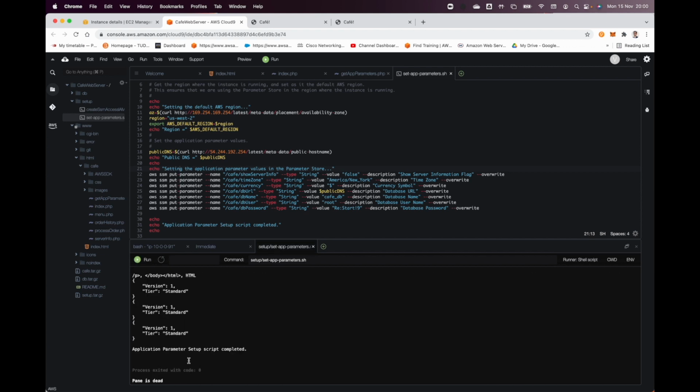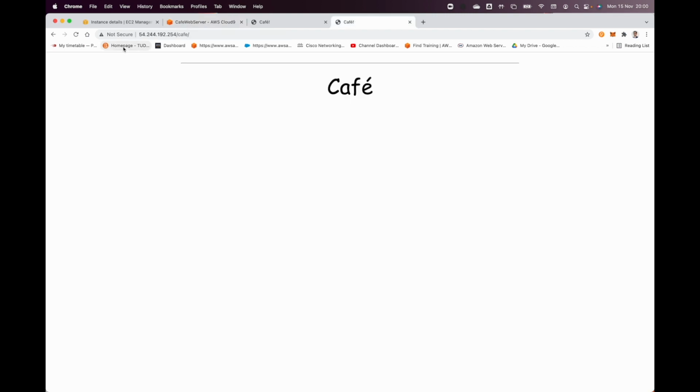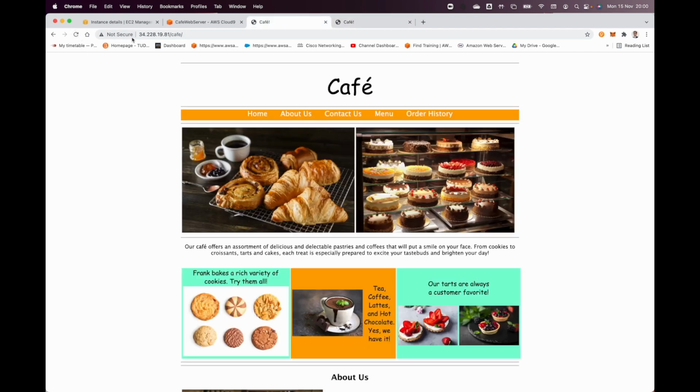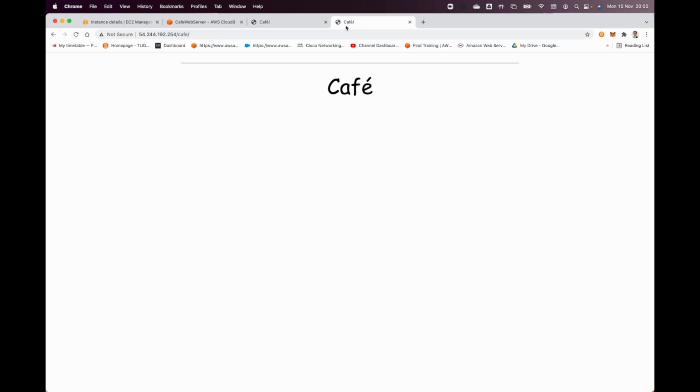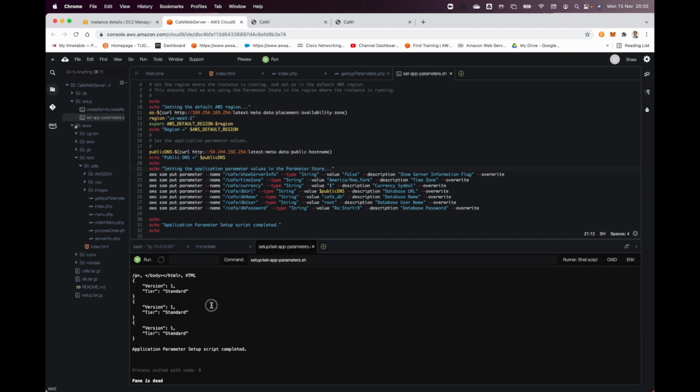Just quickly run it to set up a new file. Now go back to your new production server once this script is finished, and refresh.